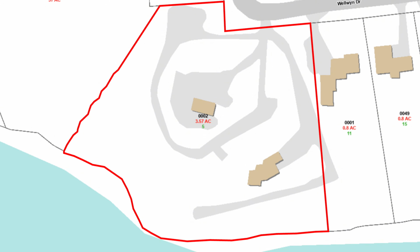Okay, the adventure continues here at 5 Wellwyn. I went down to the right side where I saw a guardrail and a path leading down to an old motorhome. Now I'm gonna go down, there's a driveway to the left of the house, and I think there's even another driveway to the left of that leading down to the river. So let's go see if we can work our way down to the river. I'm not sure if we can. It's a very long ways down, so let's find out.